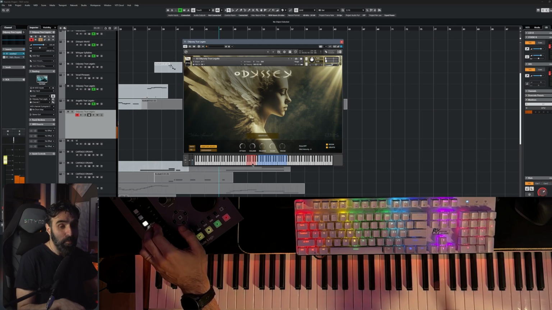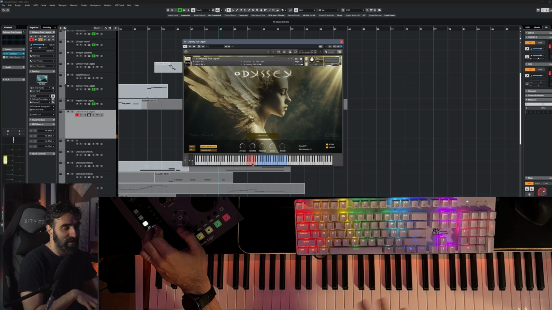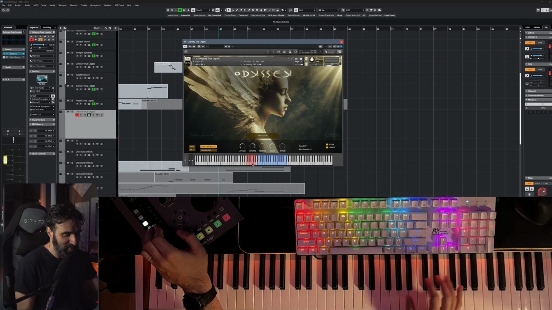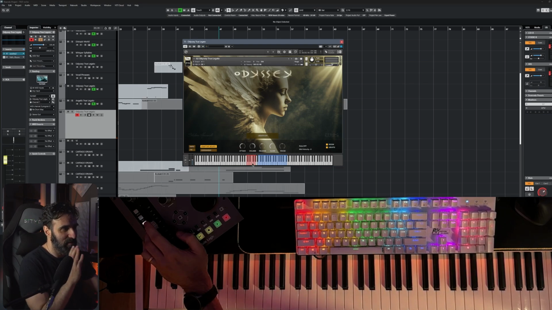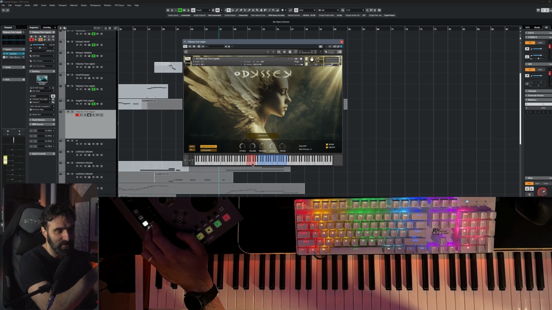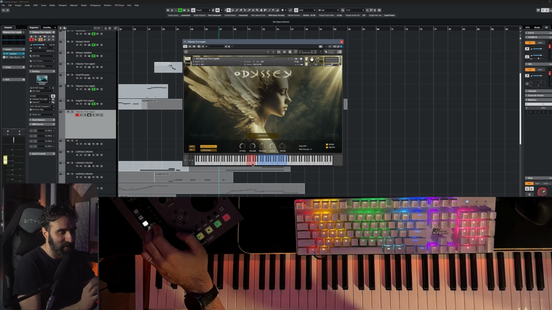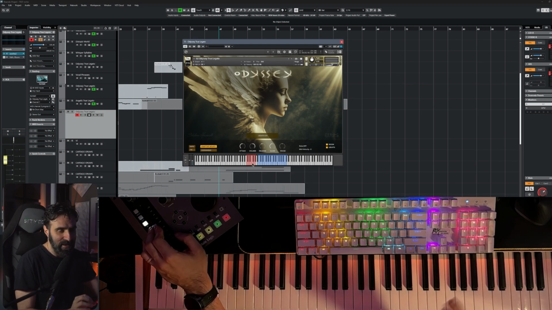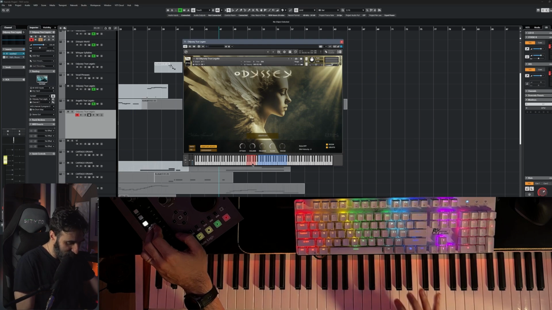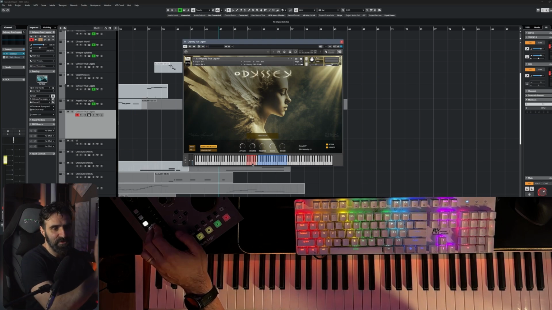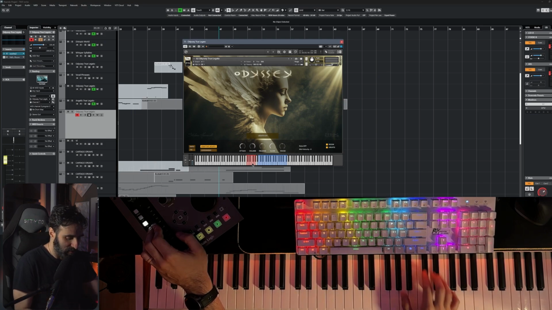Of course, when you play in real time, you have to pay attention to the timing, because if you don't have correct timing with the adaptive legato, sometimes there is some not-so-good timing. But of course, when you quantize, there is no problem.